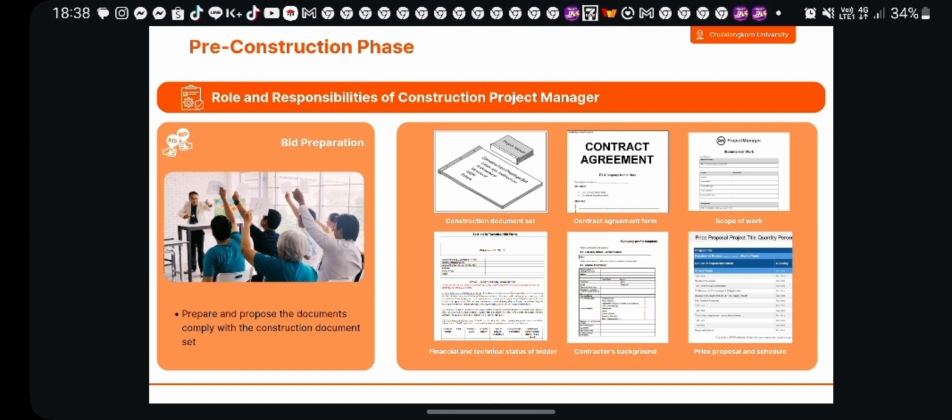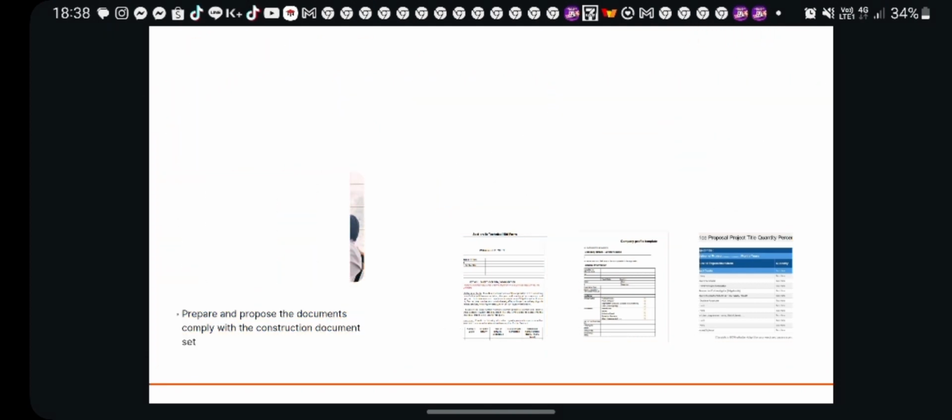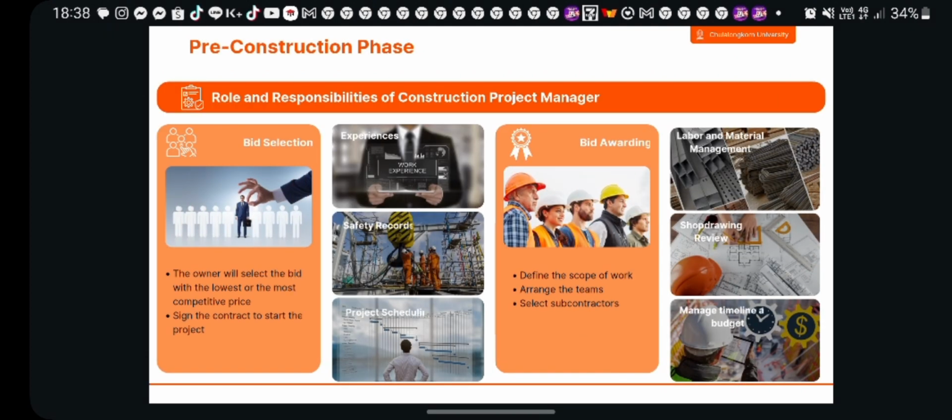After that, the owner will review and standardize the format, called bid leveling. After that, they will select the contractor. In bid selection, the owner will select the one with the lowest bidding price, and they will also review based on the experience, safety record, and scheduling of the contractor.